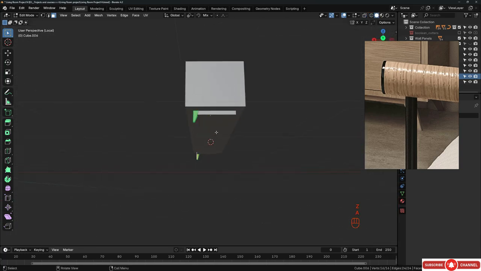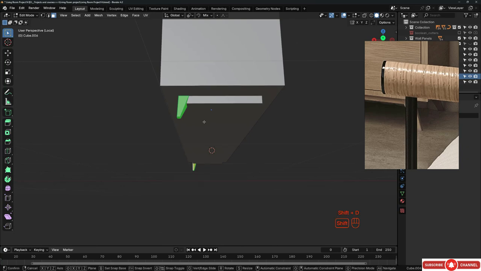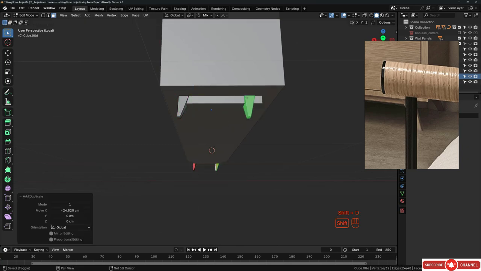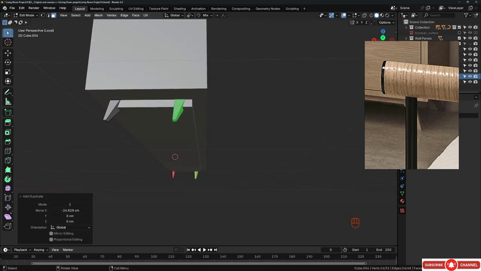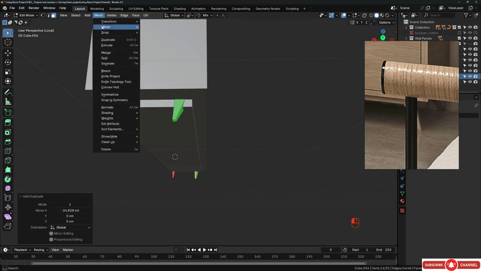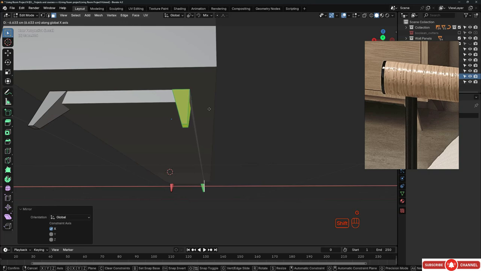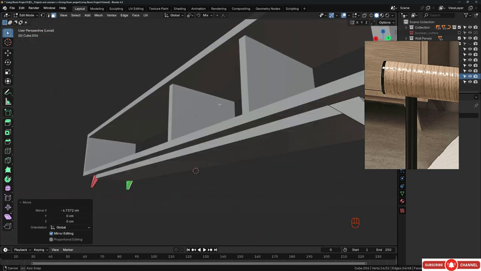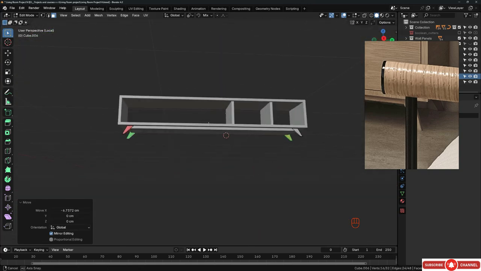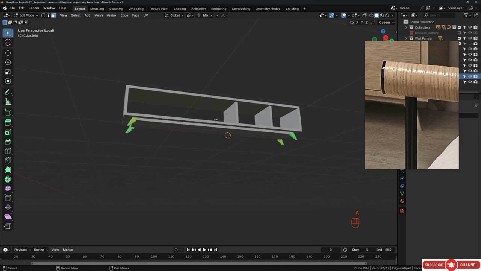All right, now I will select those both and copy them on the other side. Hit Shift D. Let's copy this one right here, and I will mirror it to the x-axis. Go to the mesh, mirror x, and now let's move this just a little bit like that. All right. After doing that, hit A, select them all, Shift N to recalculate the normal.